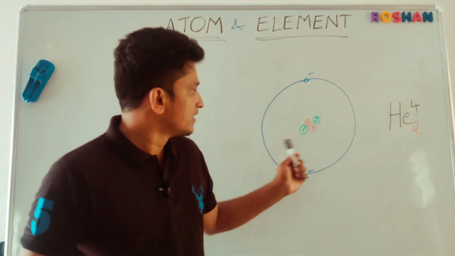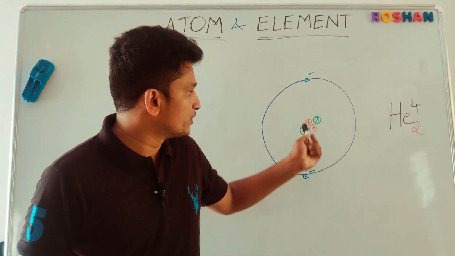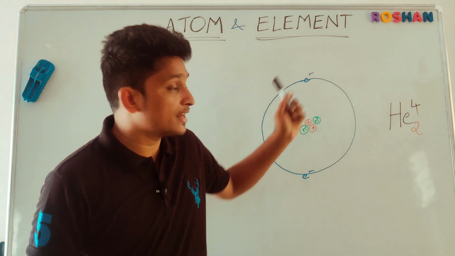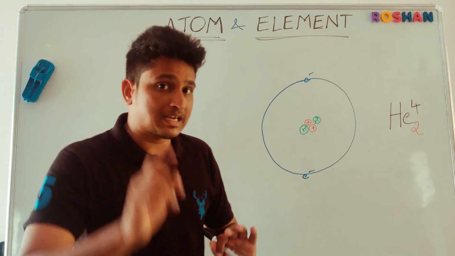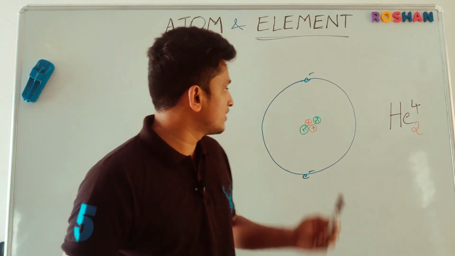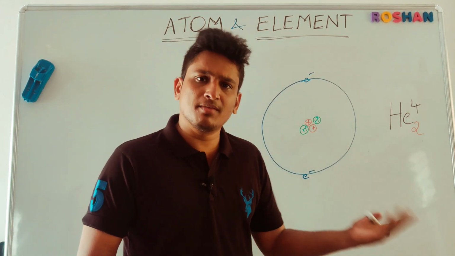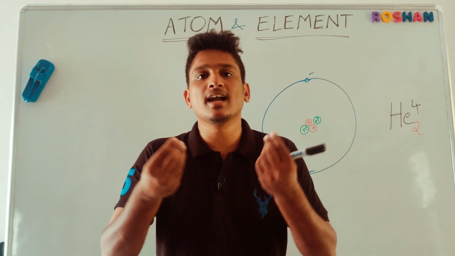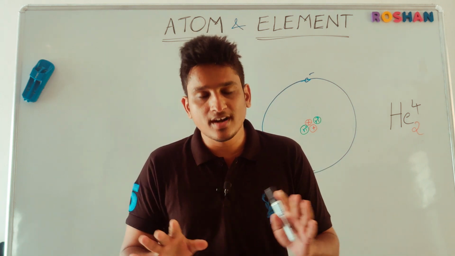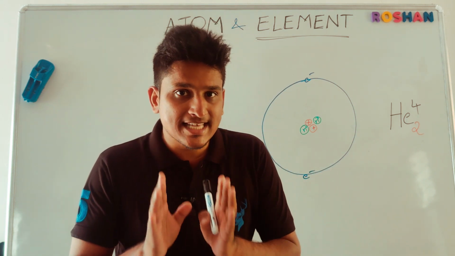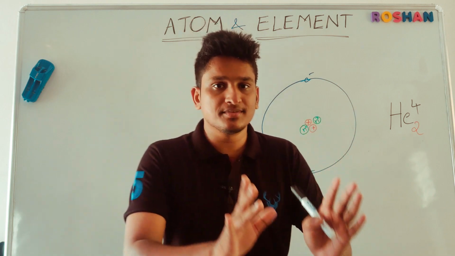For example, look at this. Here how many protons are there? 2 protons. Of course, neutrons are there, electrons are also there. But our classification is done based on protons only. If you want to mention a single atom, you can say helium atom or helium element. So atom and element are not different, both are same. Element is a classification of atoms, students.